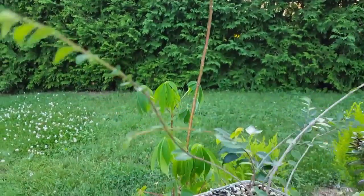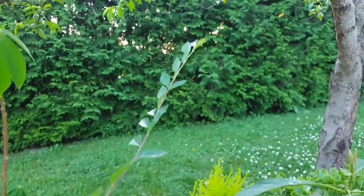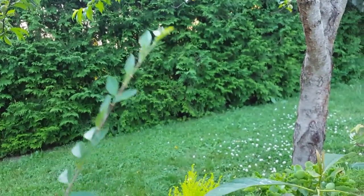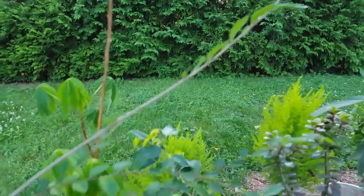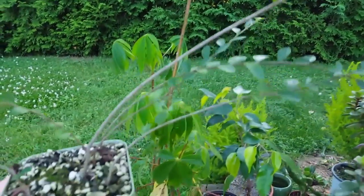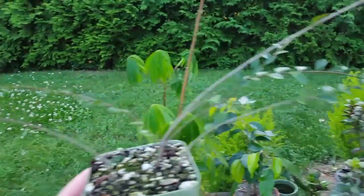And here's my Chinese elm cuttings that I got from the Bonsai Zone also last September. And they are just getting really huge. Look at this one here, it's about 2, 2.5 feet long, so I have to be cutting this guy back really soon. They've just been doing really excellent.